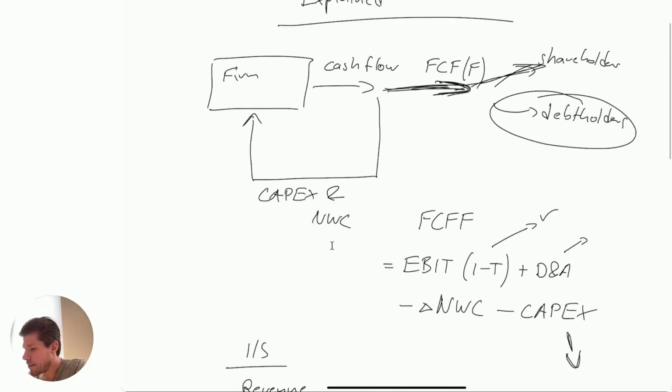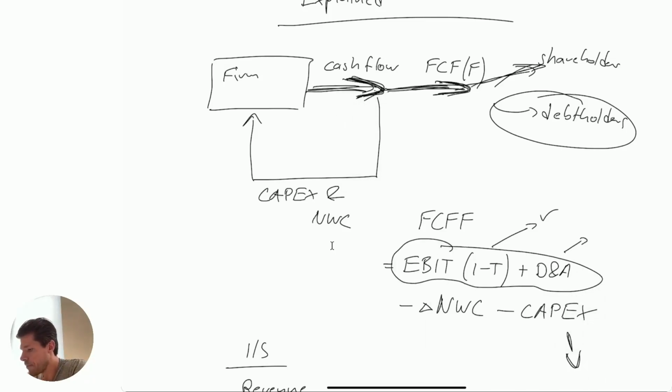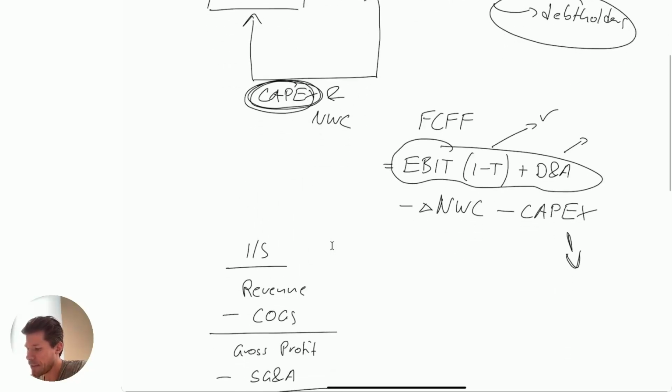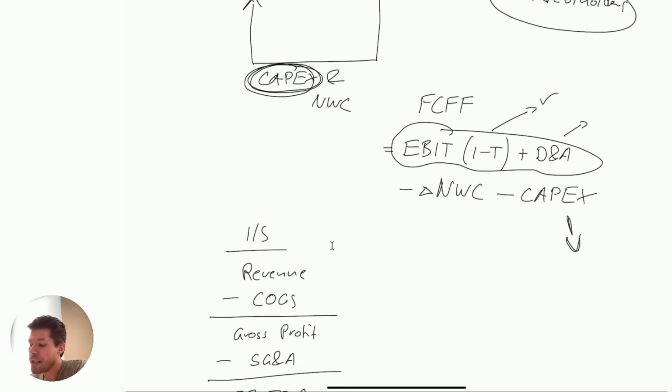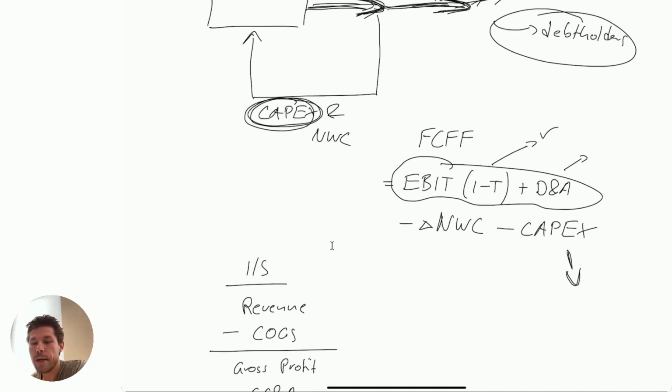As said here, we are still somewhere here. We need to see, okay, free cash flow generated. However, the cash flow here does not fully go to our shareholders and debt holders because we need to reinvest. Maybe we need to buy additional assets, additional machines where we want to set up a new plant. So some of our cash flow is used for investment purposes, CAPEX, which we need to deduct. It's always a trade-off: do we pay out our capital providers or do we invest?